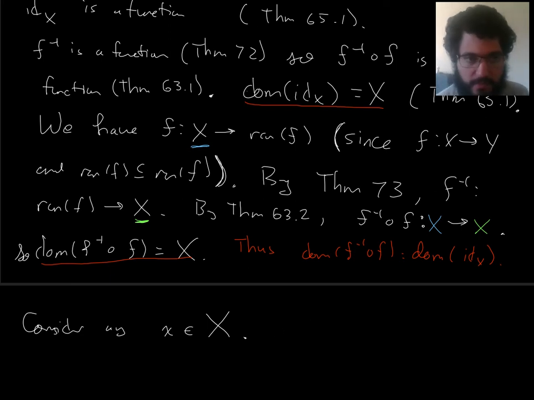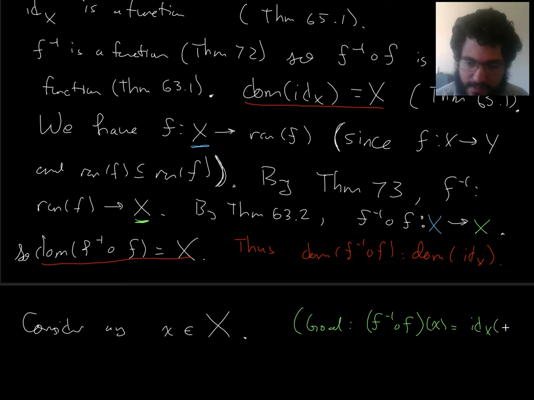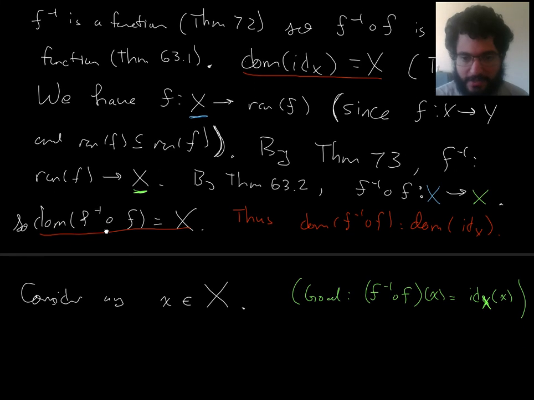Now my goal, so let me just put that in green. This is kind of part of my scratch work. My goal is to prove that this thing of X equals id of X. This is a capital X in the subscript. So that's the goal. So let me write down the basic argument and then go ahead and justify each step of it.